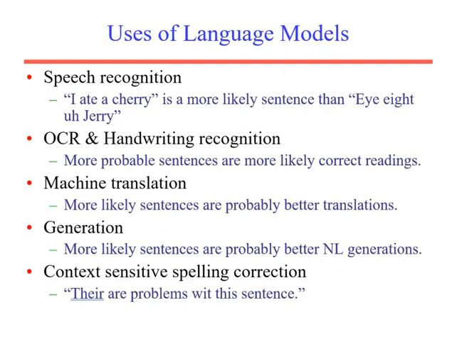So, some uses of language models. As you probably know, language models are foundational in many applications, including, for example, speech recognition. Given an audio input, the model identifies the most likely sentence. If someone says something that sounds like the example here, "I ate a cherry," the model will likely predict "I ate a cherry" as the correct phrase.